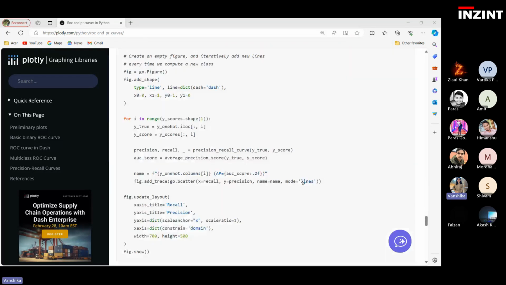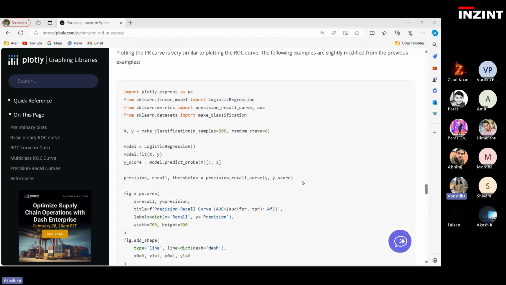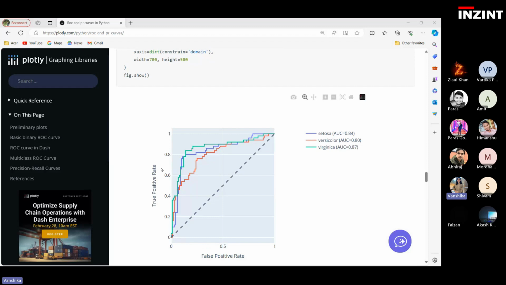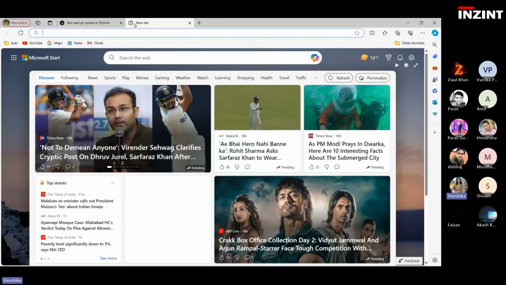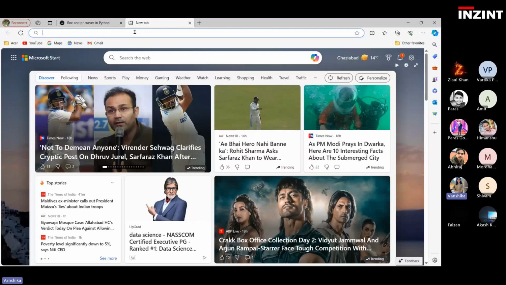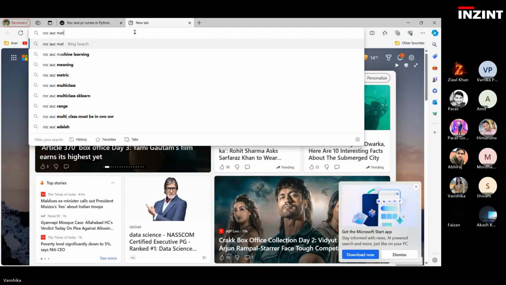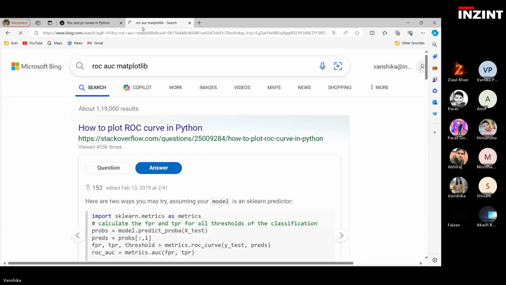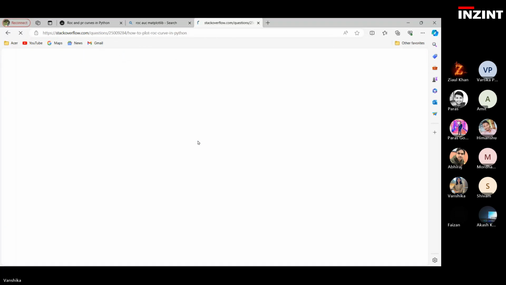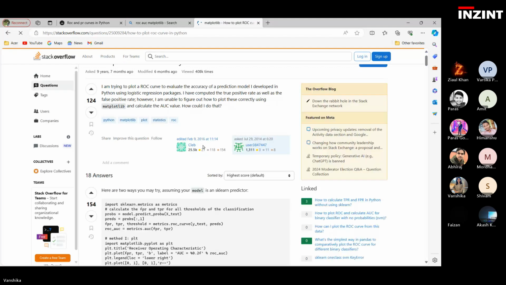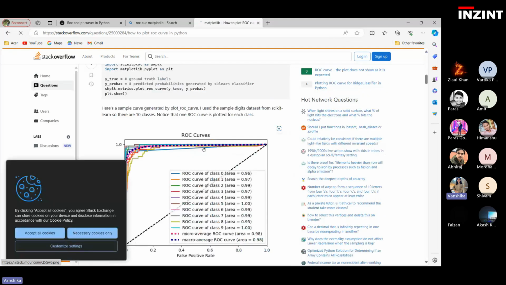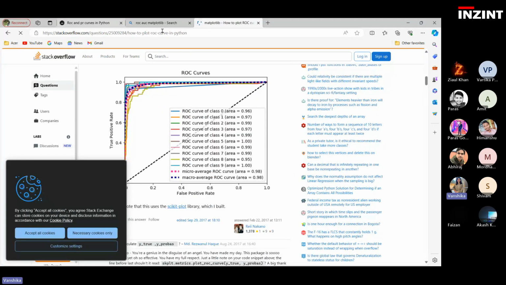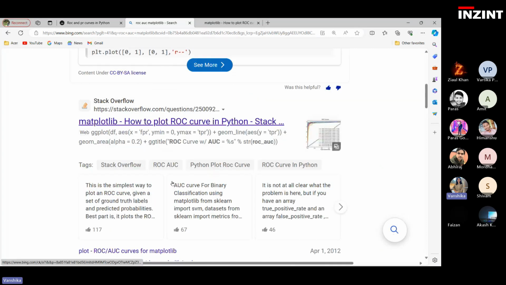So you can take help of this library if you want to plot a more interactive ROC-AUC curve. Now, it is not necessary that you use Plotly only. Let me visit another link, this one from Stack Overflow.